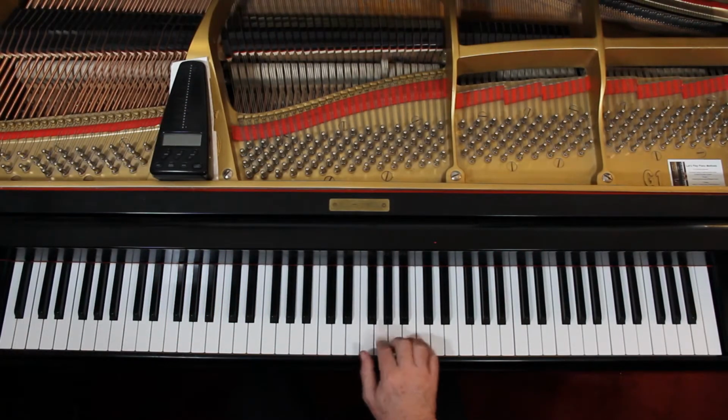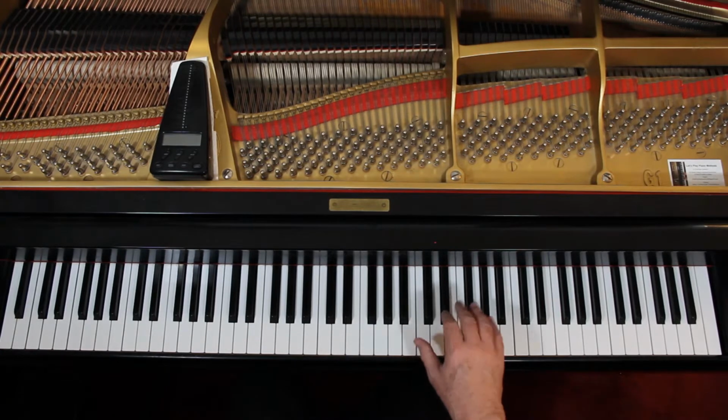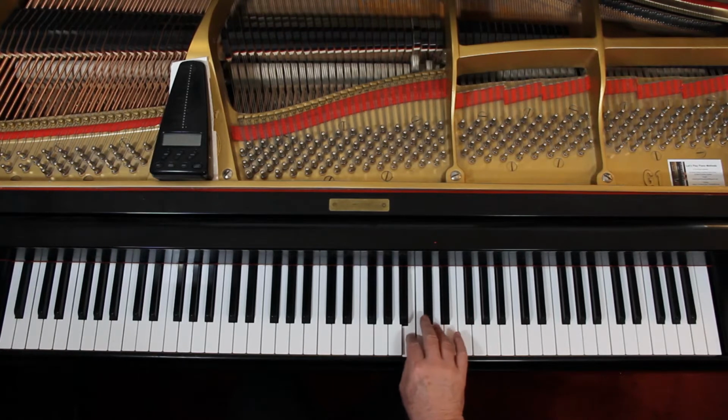Don't worry about closed position. That's referring to the chord. I'll come back to that later. So make sure you can get the melody okay. You want to try the dynamics and get into the melody? Lift up. It's a new sentence. A new phrase. Lift up.